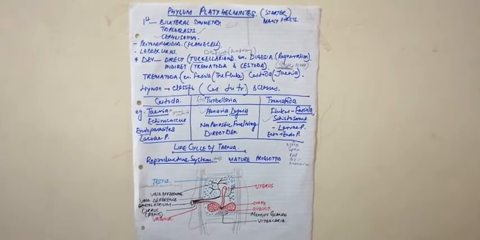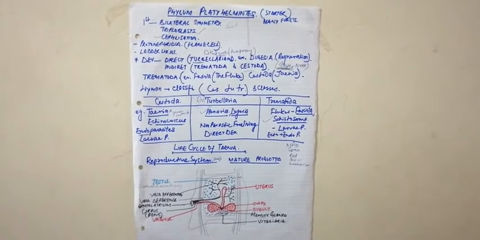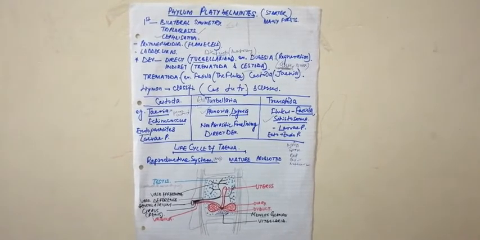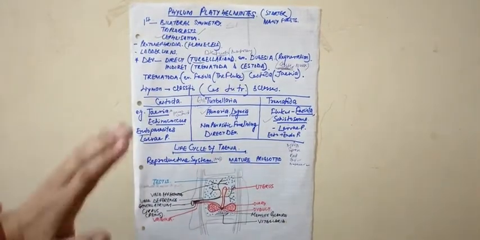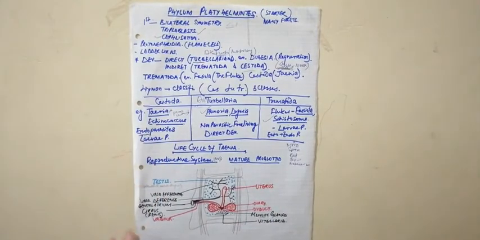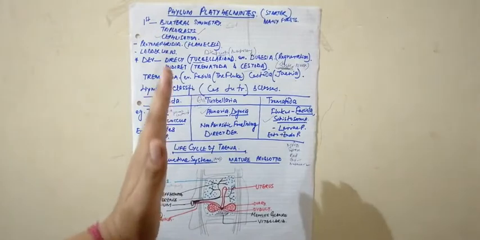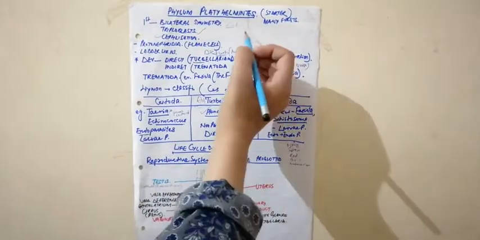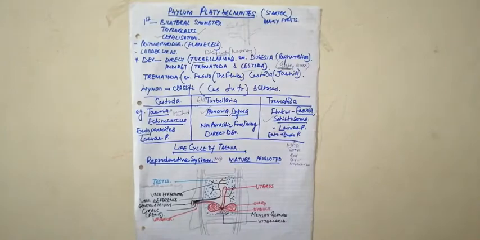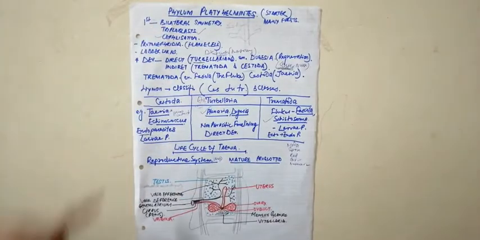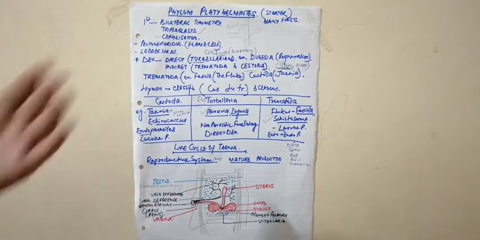This is Phylum Platyhelminthes, the phylum of many firsts. It has major characteristics arising from this phylum itself. The first characteristic is bilateral symmetry — when you can divide an organism into two equal parts by cutting it from one line passing through the center of the axis. If you cut this organism along this axis, it will have bilateral symmetry. It is also the first triploblast, meaning an extra germ layer — mesoderm — is present.